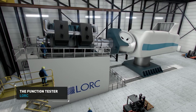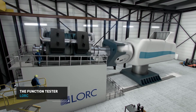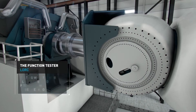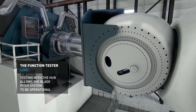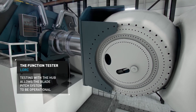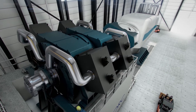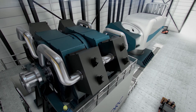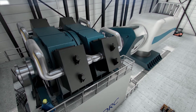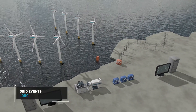The function tester is uniquely designed to test the complete hardware of the nacelles, including the hub and the full software package. The customer has a nearly unlimited choice of which combinations of normal, abnormal and extreme conditions should be applied to the nacelles, while testing high accelerations and decelerations from the direct drive motor. Tests reveal how the turbine will respond to external conditions, such as grid compliance testing.